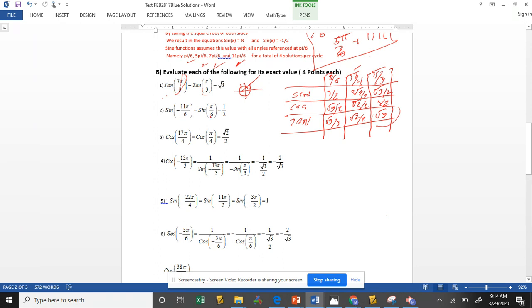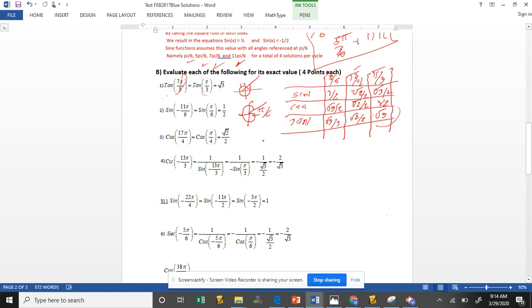Negative 11 pi over 6. First off, where is it located? 11 pi over 6, which is what? Negative rotation, almost 12 pi over 6, so almost one full revolution, but pi over 6 short, which puts you right back in the first quadrant, which is the sine, which is, of course, 1/2.